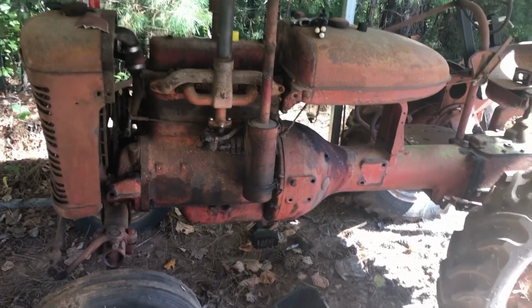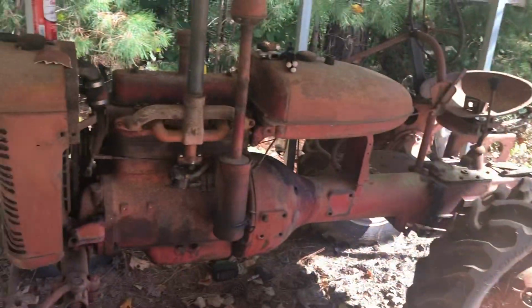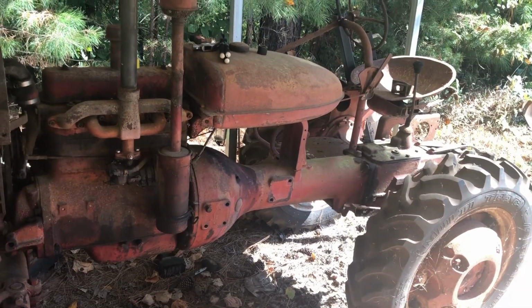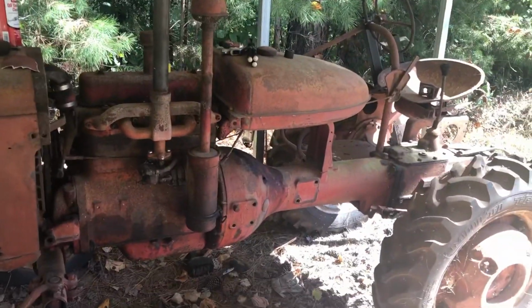See what happens. I'm not going to check for spark. It'll either start or it won't start. Regardless of what happens, we're moving it up there anyway. But if it tries to start, if we think we can get it started, we'll try to start it. But if it doesn't act like it's going to start at all, then I'm not going to spend a whole bunch of time messing with it today. So we'll see what happens.